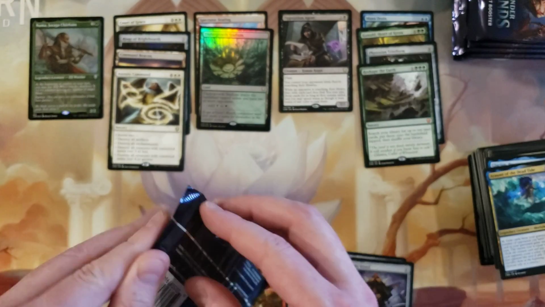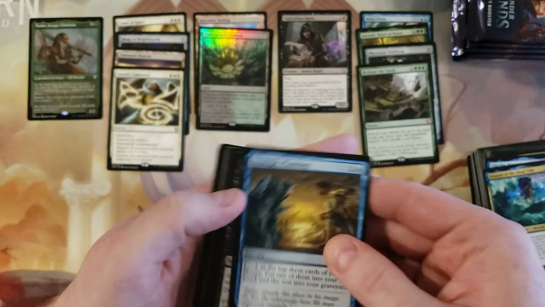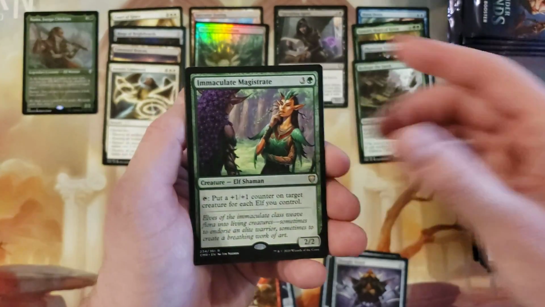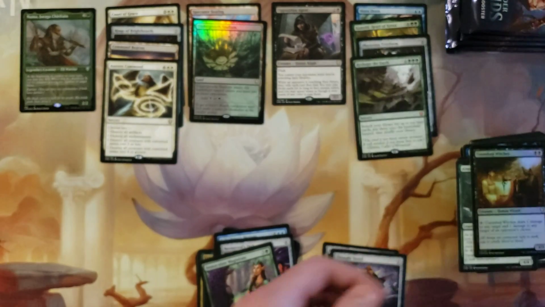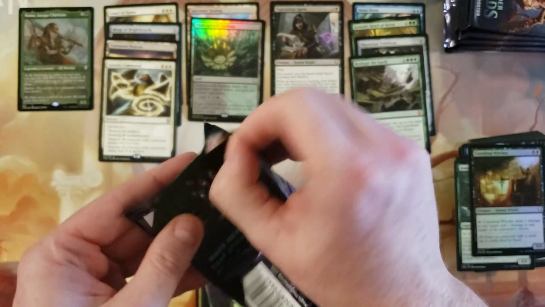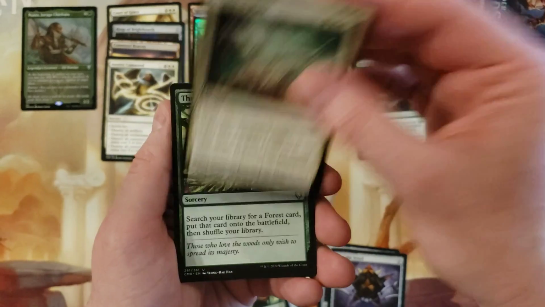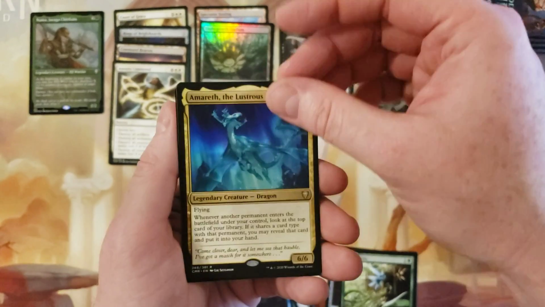As has been shared in the past, this is a heavily track printed set, so you tend to get certain things, and that's how they balanced it. Immaculate Magistrate, Ragra, son of Ragra, Anara, and Kumbaj, Witches, which, why is that an uncommon? I still don't understand that, but whatever. Uncommons don't matter. Uncommons are the new common. Rares are the new uncommon. Three Visits, Court of Cunning, Arden, and Amareth.